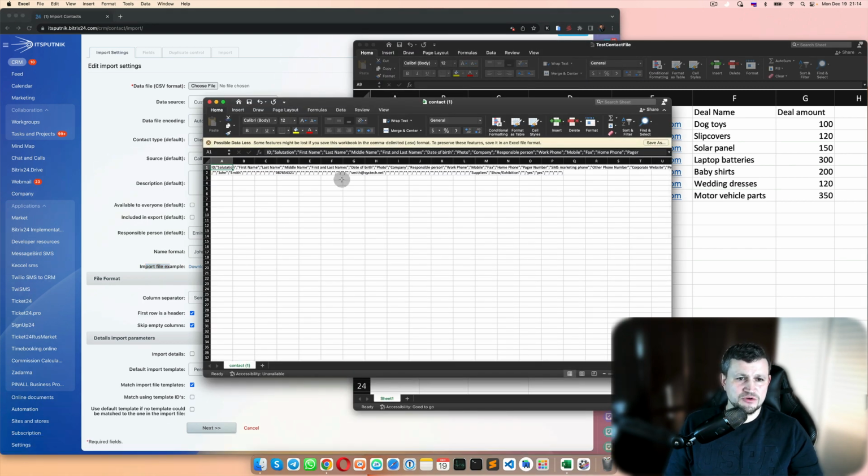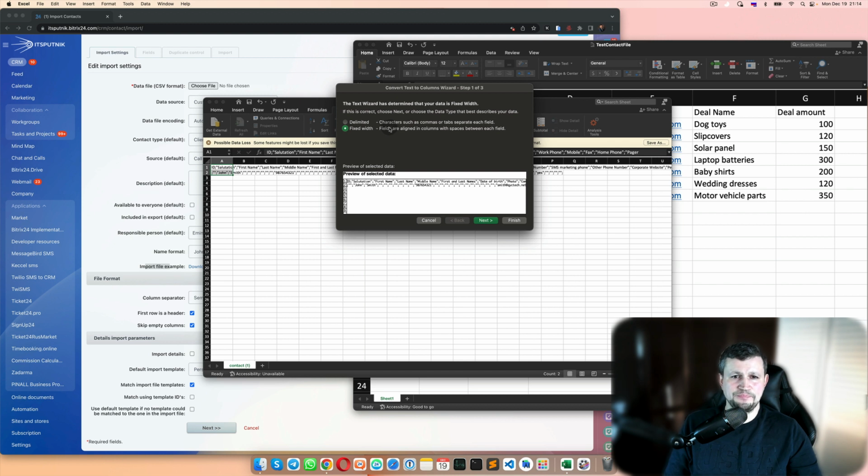Right. Because this is a CSV file, you will have a comma as a separator. So you need to convert that data to a normal, human-understandable view. For that, you need to go to Data and select these two rows. Text to columns, delimited, next.